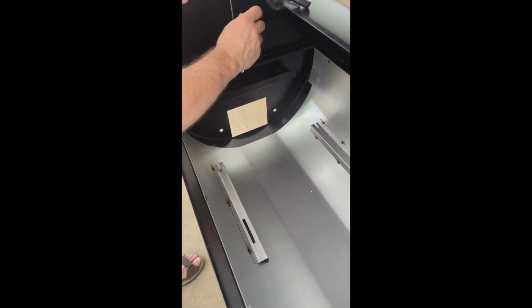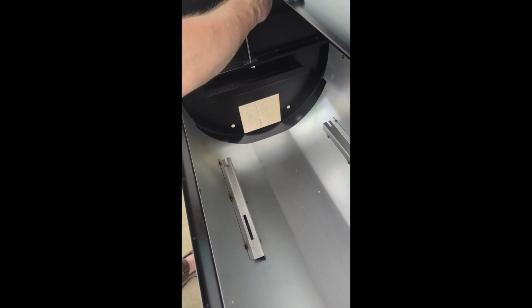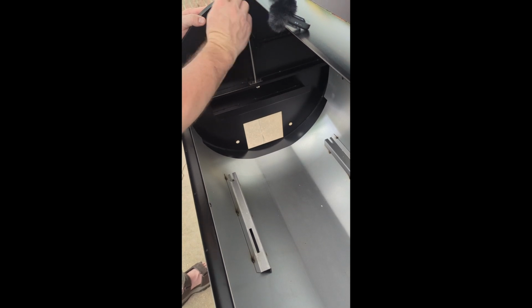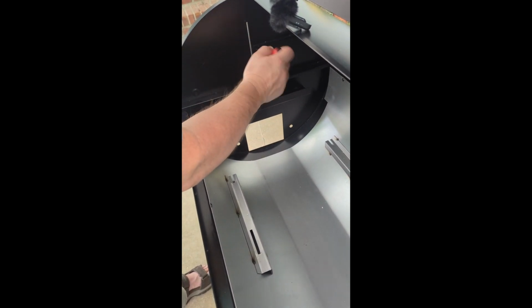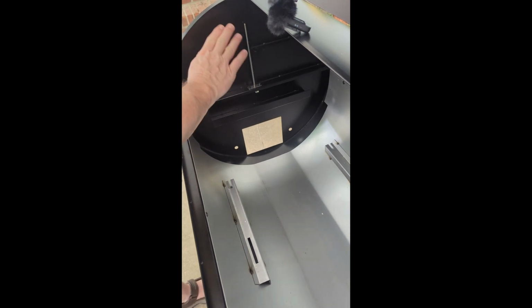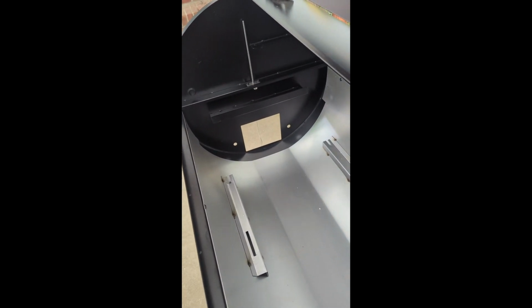I don't know. And this one is a little bit hard to get to and go in straight, because the rack is, if you had a longer screwdriver, you could go through the hole and get to it, but then you can't get out on the top. So it's actually kind of drilled at an angle, so it worked fine. So we have the probe in, and I think that's going to be good to go. Let's move on to the next step.